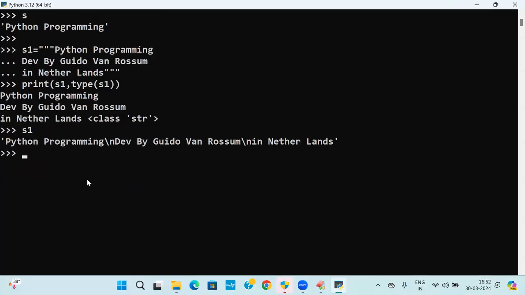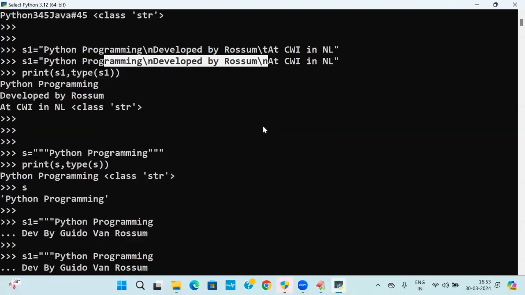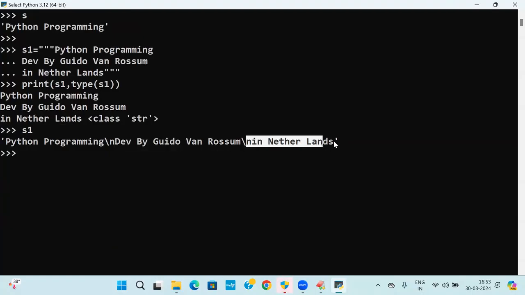Now, if I show you, see students, single quotes beginning, single quotes ending, Python programming I wrote. Even though I wrote it in the next line, next line is internally taken as what? Backslash n, which I showed you. Even in a single line you can write it. Are you following me? Again, a new line you started like this. It is taking everything in the form of single quotes. That means even though I use any variety of notation to store the data, at the bottom line it is storing in the form of single quotes only.